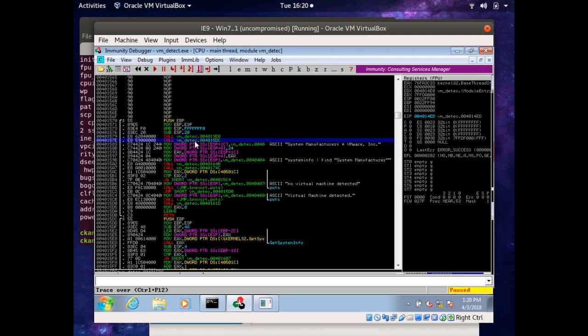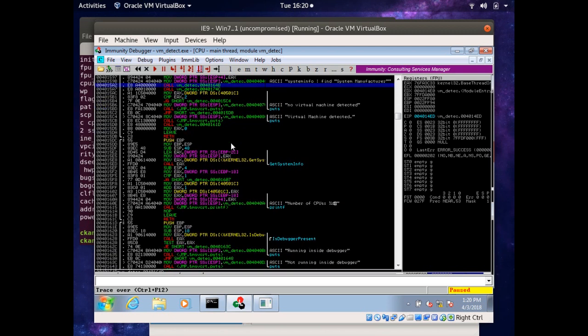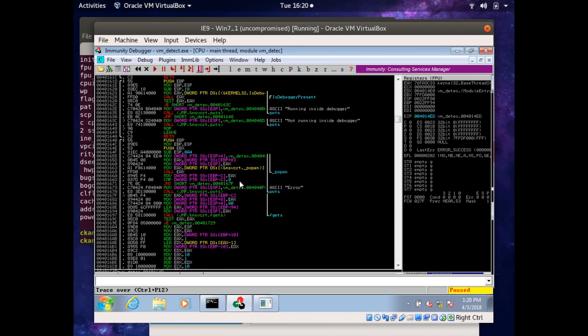So like this one, I can map it here, and then if I analyze this function, look at what it's calling, I can learn that this one's calling the get system info function, talks about the number of CPUs, so that one's responsible for the CPU count. 64B, 74C, so 64B is right here. Look at this, and this one might take me a little bit more work to analyze.